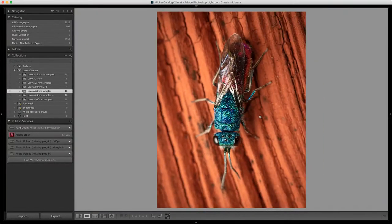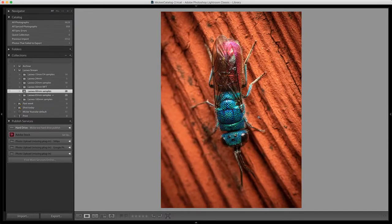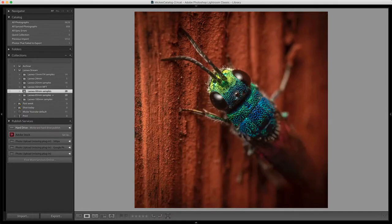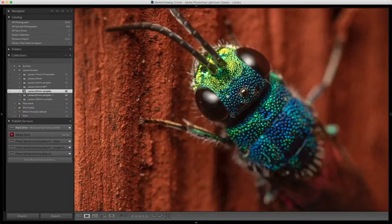Here is a cuckoo wasp, a really beautiful insect. I don't see them that often, so I was really excited when I found this one on a red wall. I think this is my favorite shot of it. You can see the pigment here looks kind of cool when it is slightly out of focus, because then the dots become a little bit bigger. And again, you can't really complain about the sharpness of this lens. It is truly perfect.